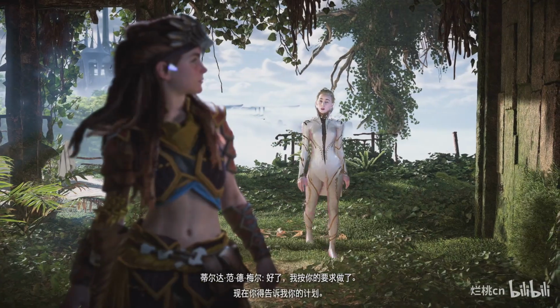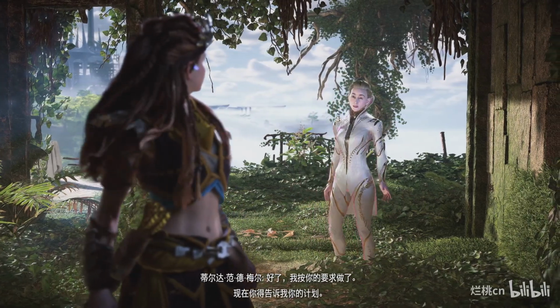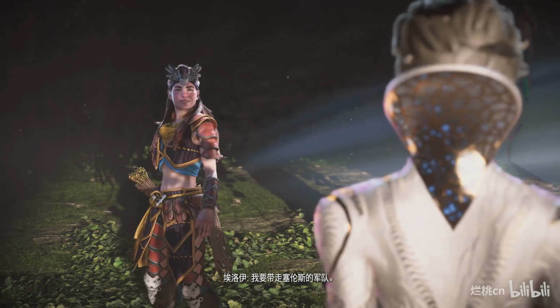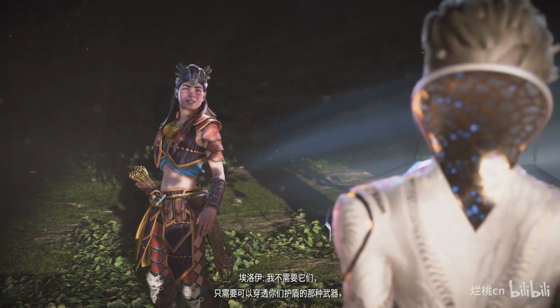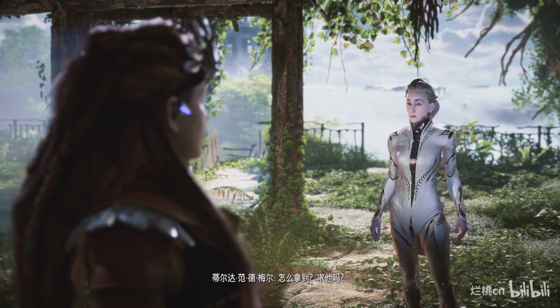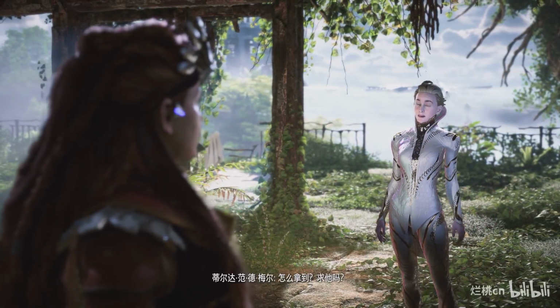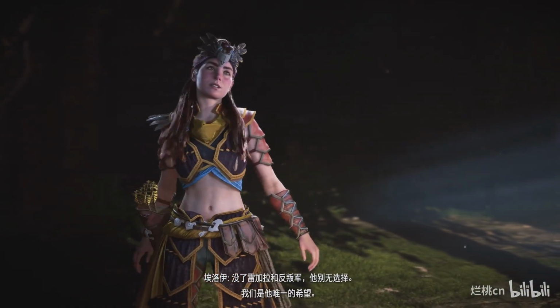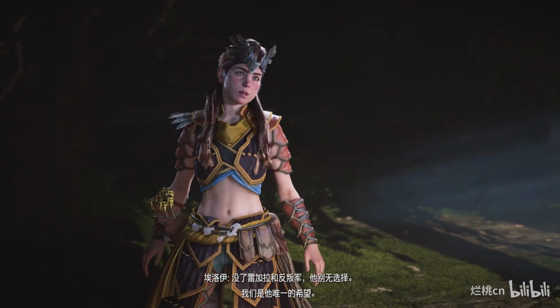All right. I did as you asked. Now I think you need to tell me what you're planning. I'm going to take Sylens' army away. I don't need it. Only the weapon he made to penetrate your shields. And how do you propose to get it? Ask him nicely? Without Regala and her rebels, he won't have a choice. We'll be his only option.